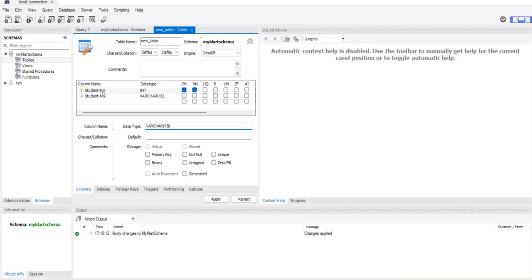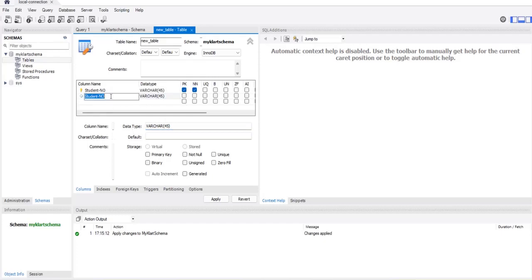Unique means a particular student will have only that one student number, and it is not getting duplicated. So if you would like to select a field as a non-duplicate field, you can select it as a primary key. So the student number field is the primary key. I have selected this. By default, these two fields are getting selected. You can check it.